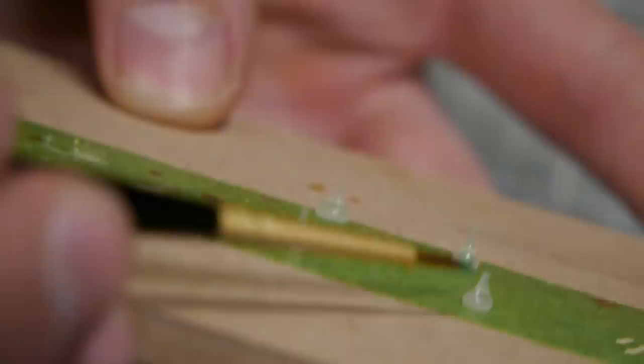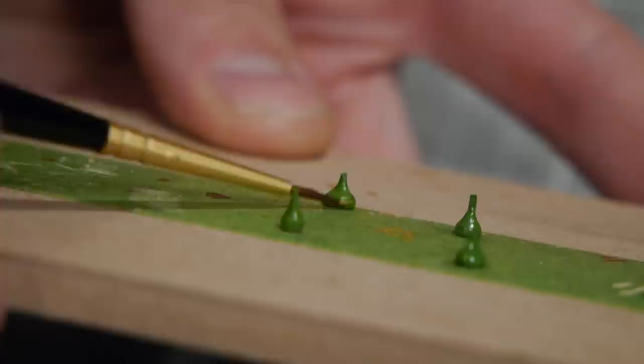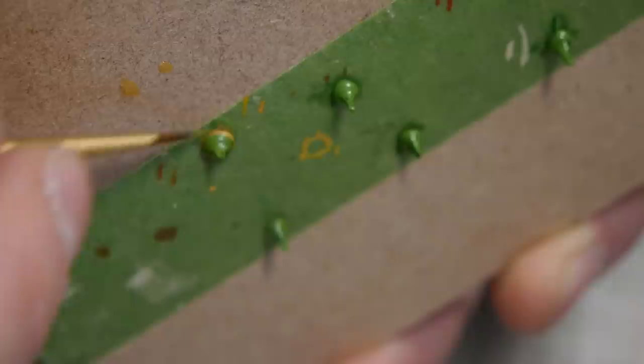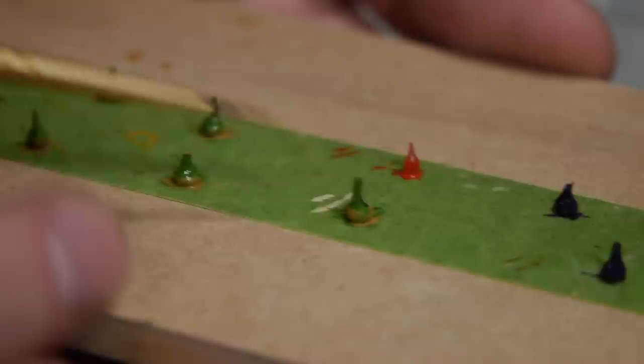Then I went through and painted them. The first couple are going to be some, is it Alto wine or whatever it is? So they'll be painted green with that sort of latticework brown down on the bottom. And then I made a couple more that were purple and blue and red. I think red's your health potion, blue's a mana, and purple is, I think purple's poison. Maybe I shouldn't have put purple in there. Whatever, you got poison in your house now.